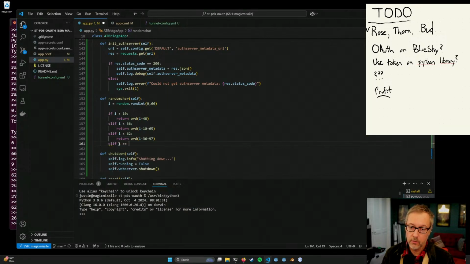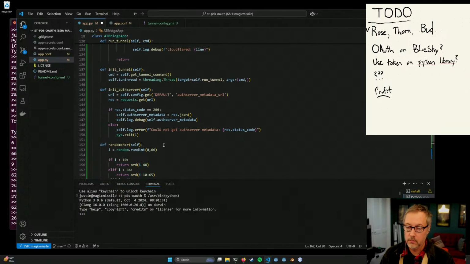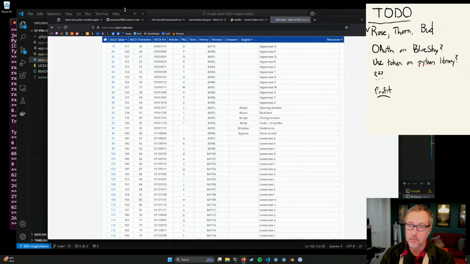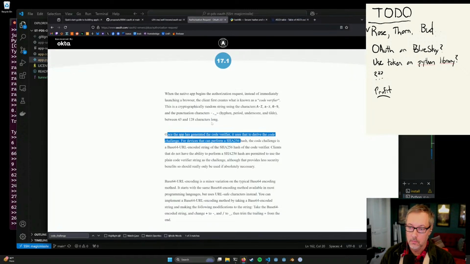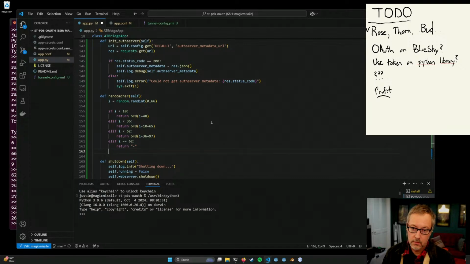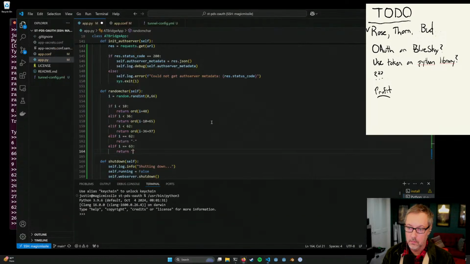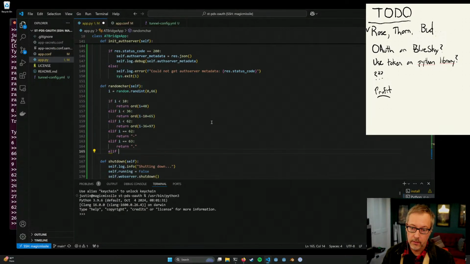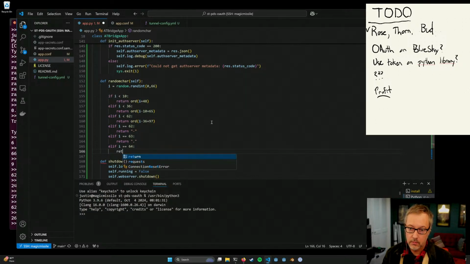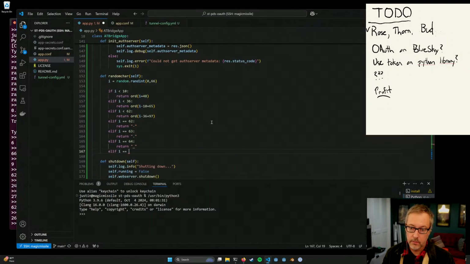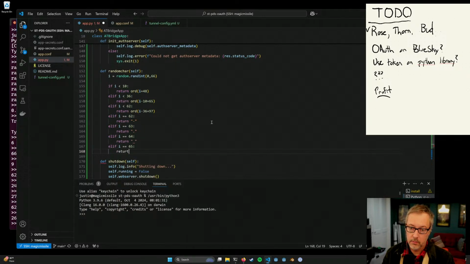Well, if I equals 62, return dash. Elif I equals 63, return dot. Elif I equals 64, return underscore. Elif I equals 65, return tilde.